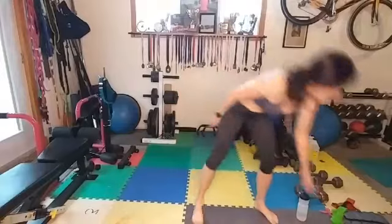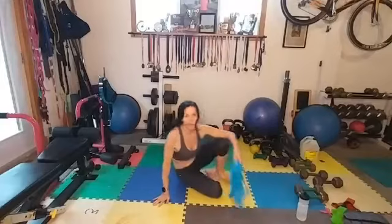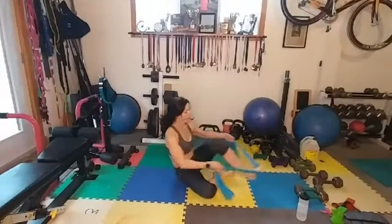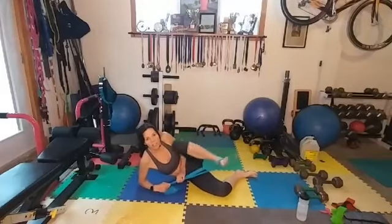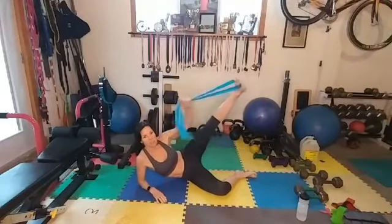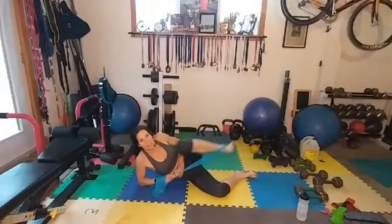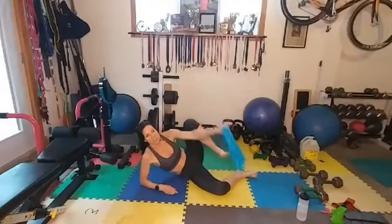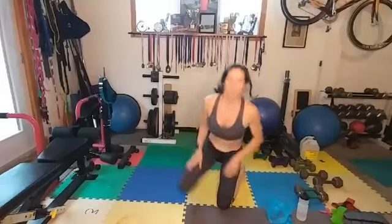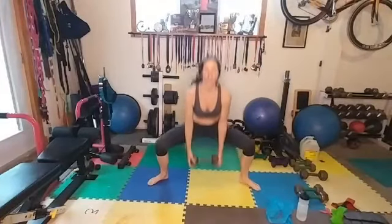Okay, sidekick. So you're gonna need this. We're gonna get to the floor. You're gonna wrap it around your foot. You're gonna hold it, lean in, and kick out and in. If you have your band, you can control the resistance you're placing on it. You can make it tighter, you can make it easier. So that's a right and left. And then we have our sumo squat. So dumbbell, kettlebell, jug of water, and up.